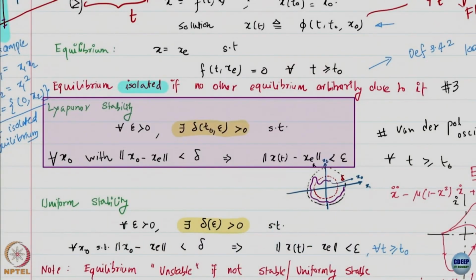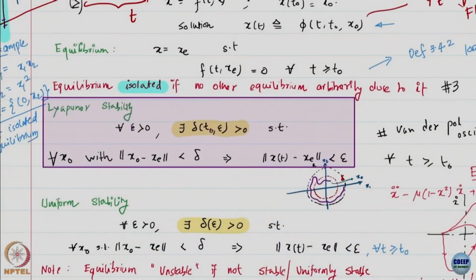Please be aware. Can anybody tell me if the epsilon ball will be larger or the delta ball will be larger, or epsilon greater than delta, epsilon less than delta, epsilon equal to delta? Does this definition indicate any relation between epsilon and delta? Epsilon can be larger than delta. That's a very vague answer. Delta should be equal to epsilon. No, not necessary. Epsilon should be smaller. So you are saying that if I start in a larger initial condition ball, I will forever remain in a smaller ball.